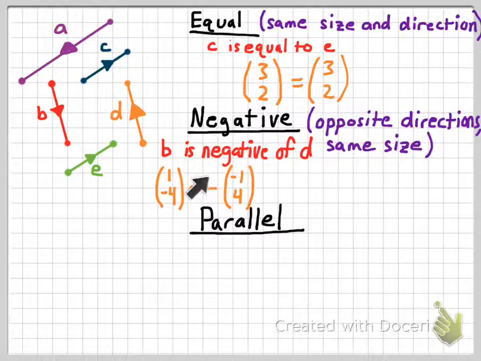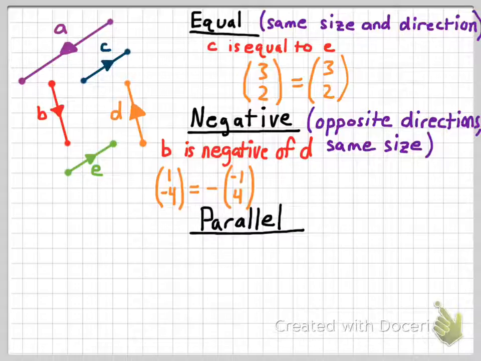This negative sign right there is what's called a scalar. Not because it's a negative sign, but because we're taking the components of a vector and we're multiplying them by a scale factor, basically. Now we talked about how a vector is a quantity that has direction and it has size. Well, a scalar is also a quantity, but it only has size. It doesn't have direction. That's for another discussion. But nevertheless, if I multiply both of these components by this scalar, it equals this one. So they're opposites of one another, and that makes these two vectors negative vectors with one another.